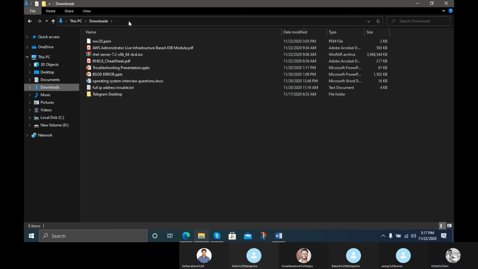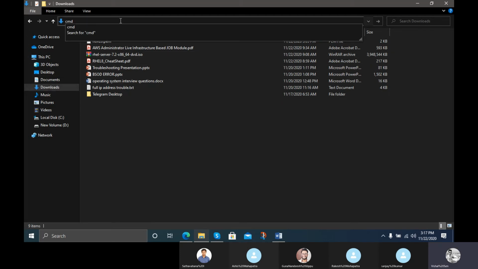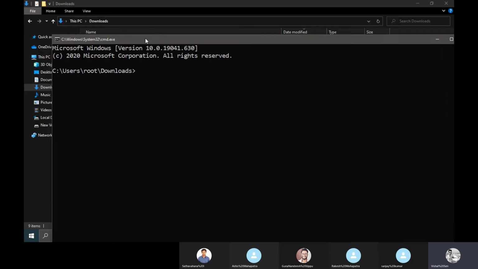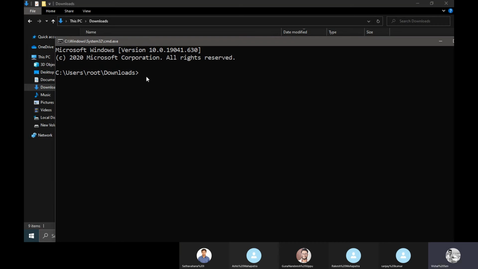Downloads, and I will click on the address bar, type CMD, so that in this folder I can open CMD. This is my command prompt. Just copy and paste what you have copied from AWS and hit enter.